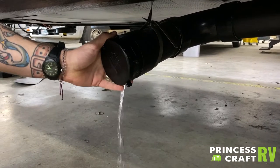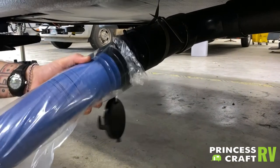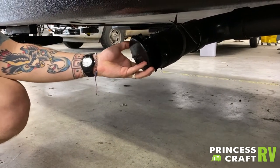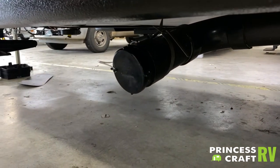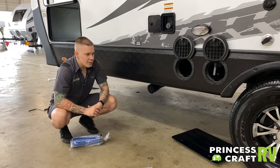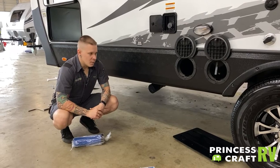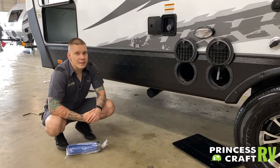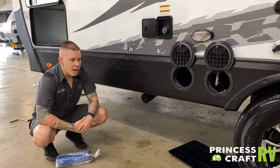Your sewage hose is going to connect the same way that cap comes off. You will take your sewage hose, line it up in that halfway position, give it a quarter turn to the right — that is going to lock it on. The black water valve is going to be closed 90% of its life. You only want to dump as necessary, using the onboard monitor panel to monitor those levels. That gray and black water valve should never be opened at the same time. It is a popular option to dump your black water and then rinse with the gray water.